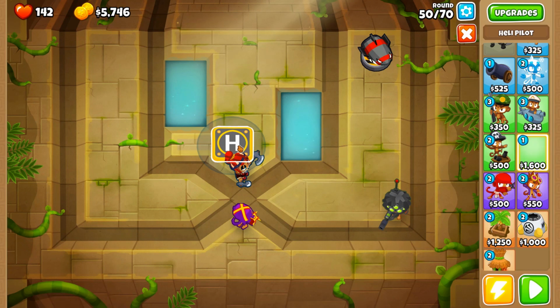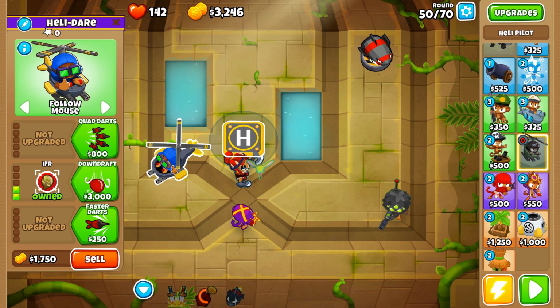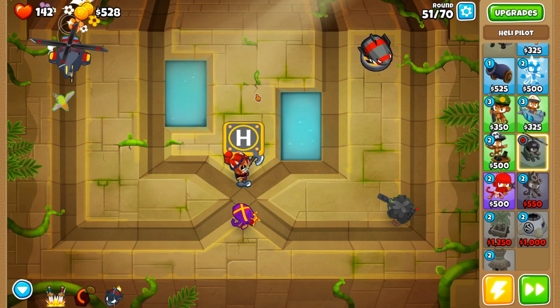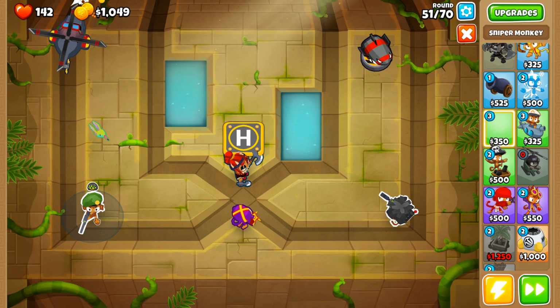Next, I want to go ahead and get a helicopter. Got to get a camo, so I need to do that first. And I'm going to go this way. While I wait for that money, I'm going to add another sniper. Another sniper bank.